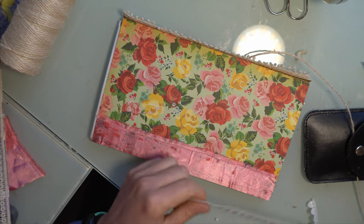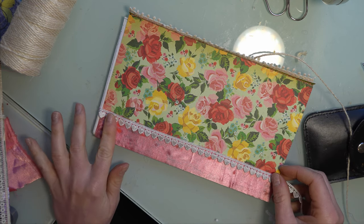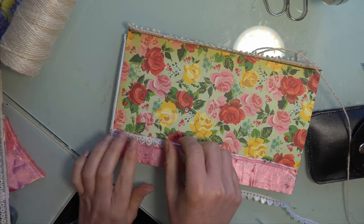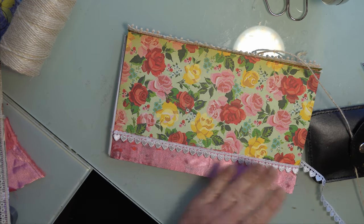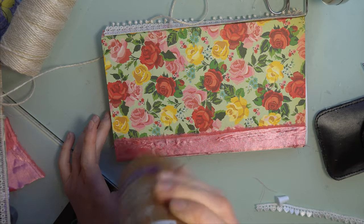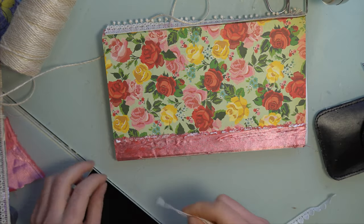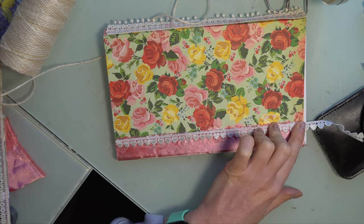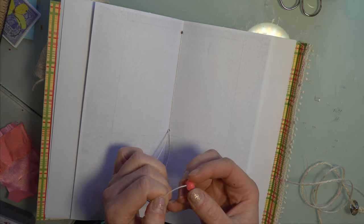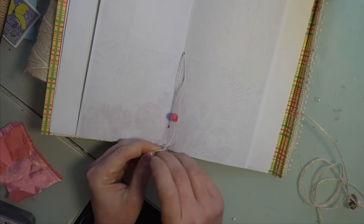Love, love, love. Okay, so some other fun little additions. I really love this trim, and I was thinking I would put it along the front and the back. Just adding a little bead on the cording that I used to tie off or bind in my signatures.